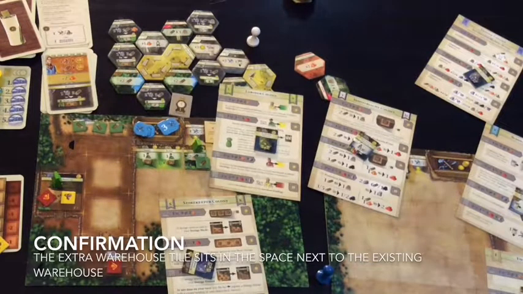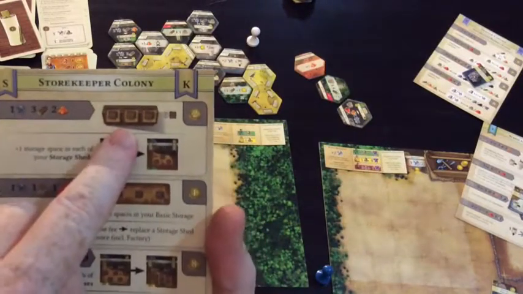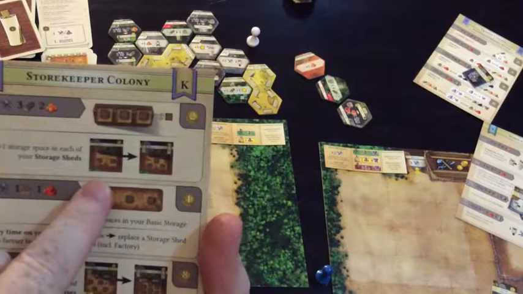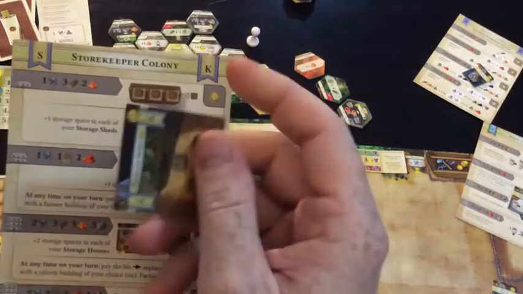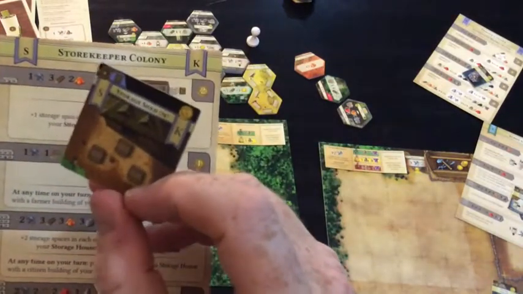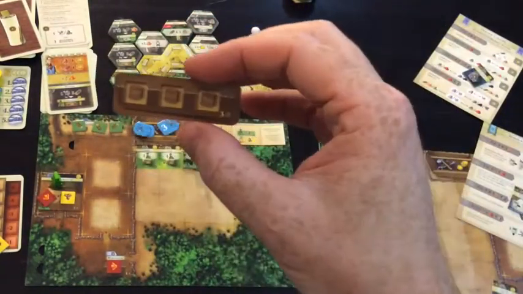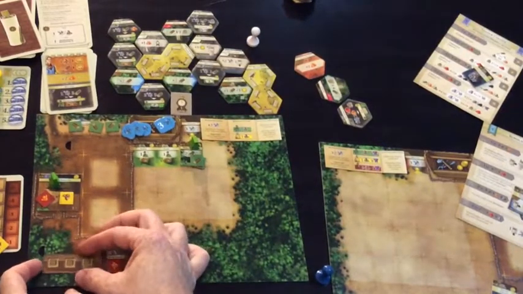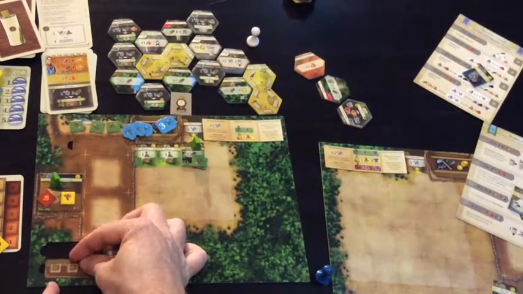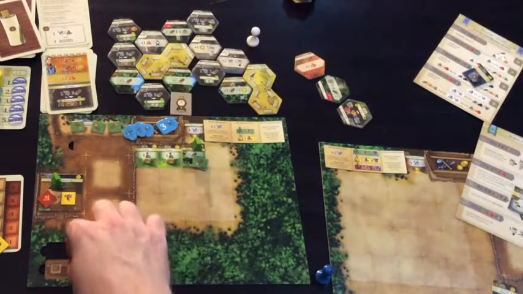The Storekeeper colony enables you to expand your warehouse and also upgrade your other storage. So your storage shed would turn from that side to this side, showing that you've got 3 spaces instead of 2. You also get the extra card onto your board, which allows you to add 3 lots to your warehouse, which goes in just there, extending that by 3 extra spaces.